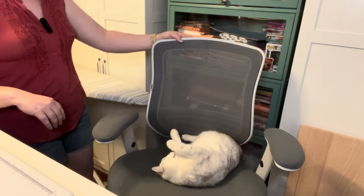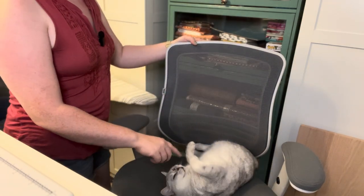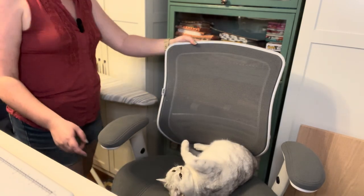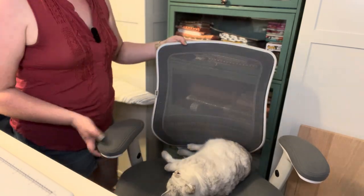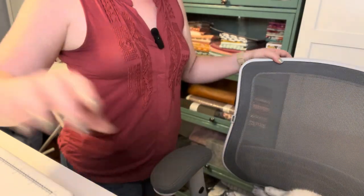So I really like that. You can adjust the height quite a bit. And you can adjust the tilt of the seat. There's all kinds of adjustments on this. I really love this chair. The great part about this chair is the company that makes it also makes a regular height office chair that has the exact same seat and back and everything. Everything's the same except the height. The height isn't tall, it's short.